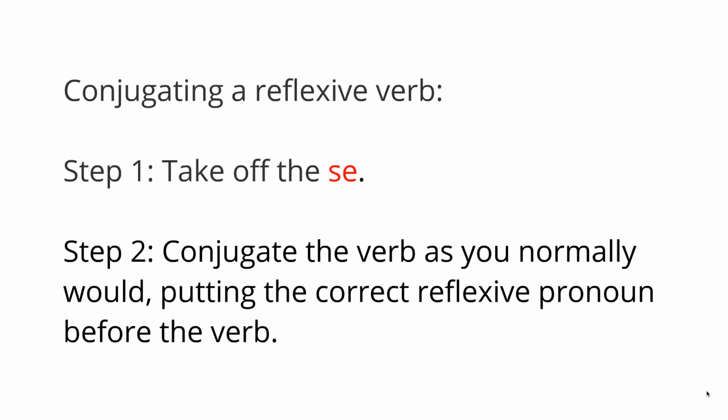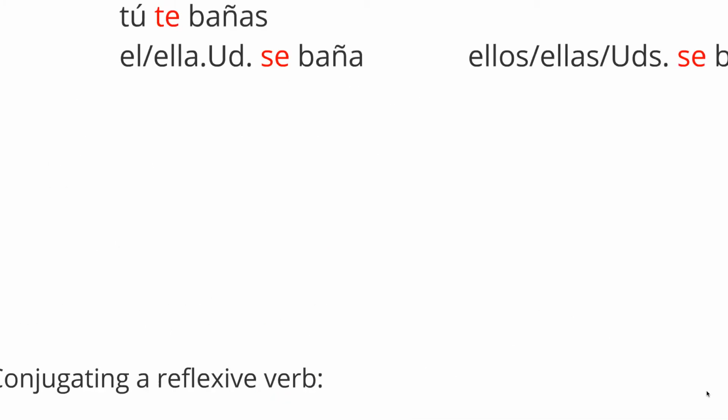All right? There's really just a couple of steps that you have to remember in addition to everything that you've learned before. There are AR verbs that are stem changing. There are AR verbs that are reflexive. There are ER verbs that are reflexive, and there are IR verbs that are also reflexive. There's also stem changing verbs that are reflexive. So basically everything you've learned about verbs to this point and how to form them, how to conjugate them, they still apply. Think of when it's reflexive, it's just a little something extra you have to remember. When you conjugate a reflexive verb, the first thing you have to do is take off the se. Let's take a look at an example.